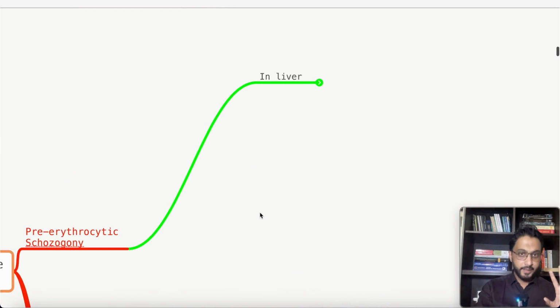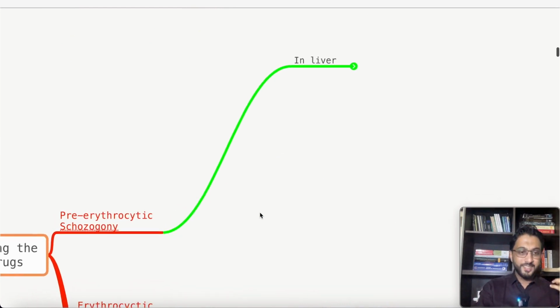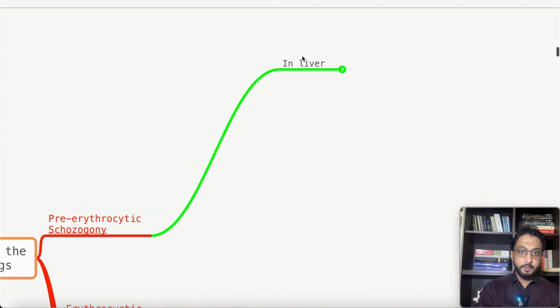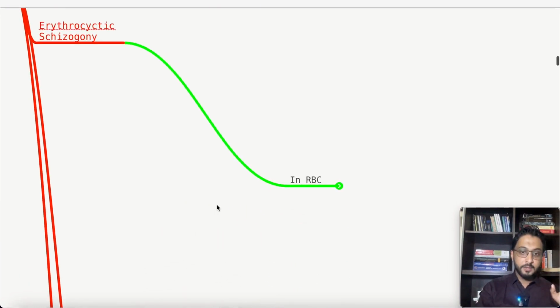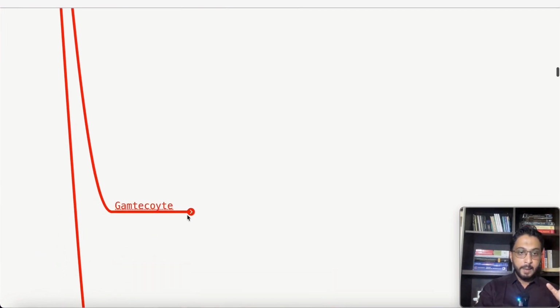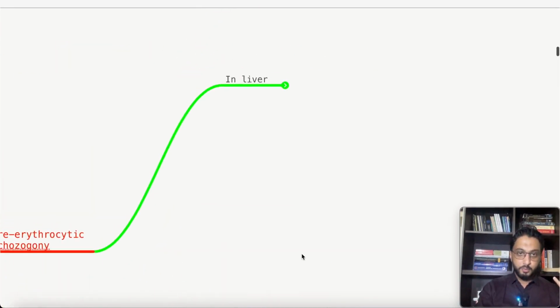Now, let's understand the drugs. Why this is being said is, if you target this stage, we can target a particular phase. As I told you, in the liver, the primary development takes place. So you can prevent the primary development itself. If you're targeting at this phase, you can prevent the manifestations. And like I told you, the gametocyte, which is in the bloodstream. So if you can do this, you can prevent the transmission. Okay. There's one more stage, I'll come to that.